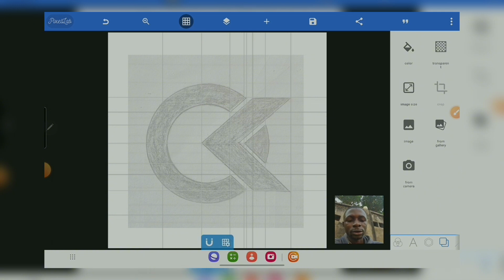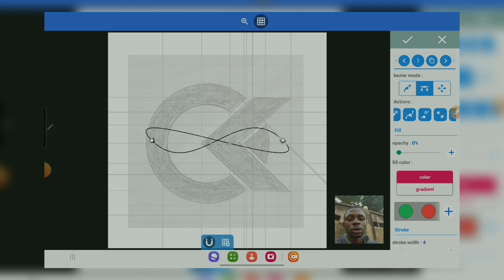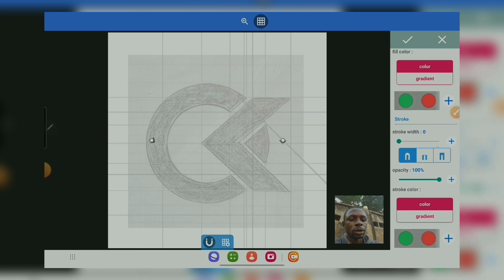The first thing I need to do now, after working on my grids, is uncheck this and then check my magnet. Then I'm going to go to my shape tools and tap on my Bezier, then turn on my transformation and close my loop, and we have been doing this all the time. Then reduce my stroke to around 2. You can reduce to 1 if you can see it well. So from here I'm going to start my vectorization. Just follow me and see how I was able to achieve that.